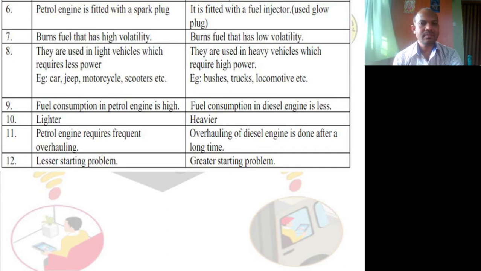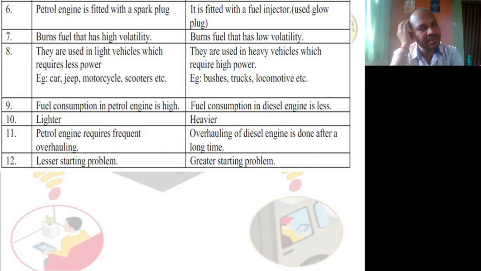And then, the fuel consumption in a petrol engine is high, and in a diesel engine it is less. That is the reason why, my dear friends, you might have noticed this. If you take an i20 car of petrol and an i20 car of diesel, the petrol i20 has a mileage of around 14 to 16. For 1 liter of petrol, it will run around 14 kilometers. The same car with diesel runs more than 20 kilometers. It is because the fuel consumption is less for diesel engines compared to petrol engines.